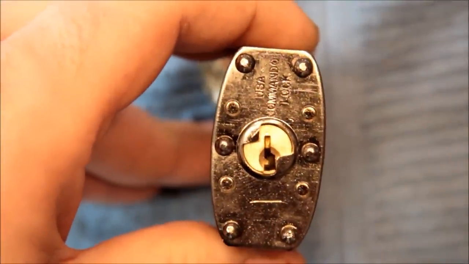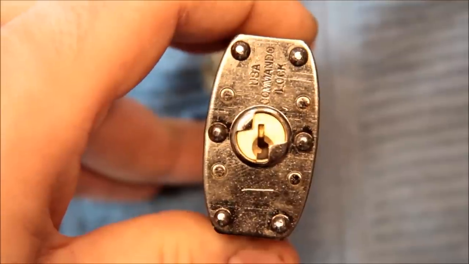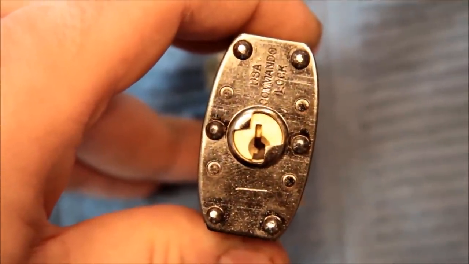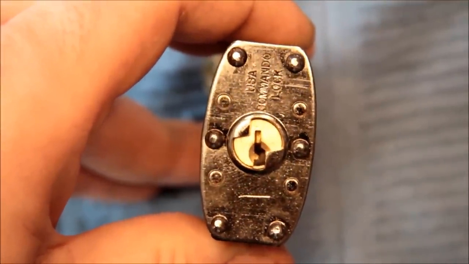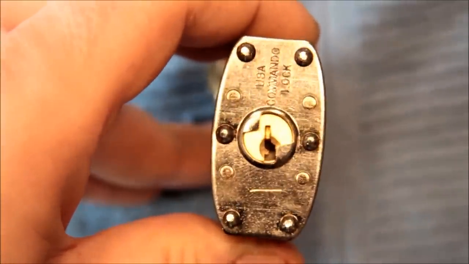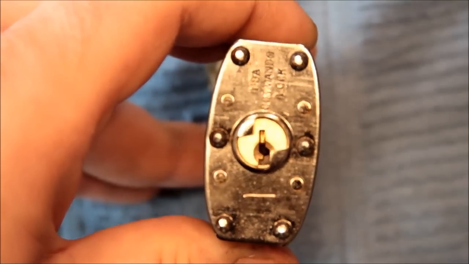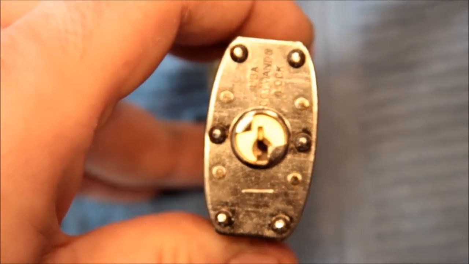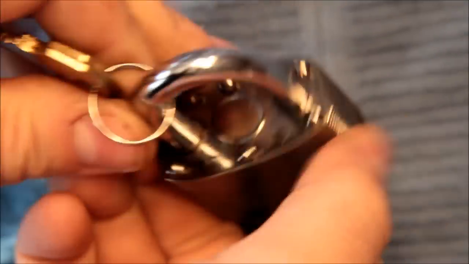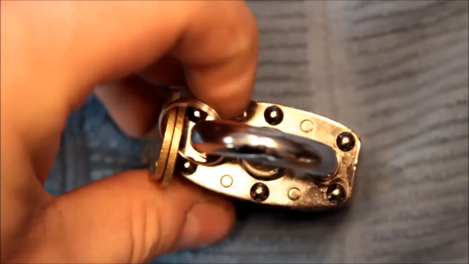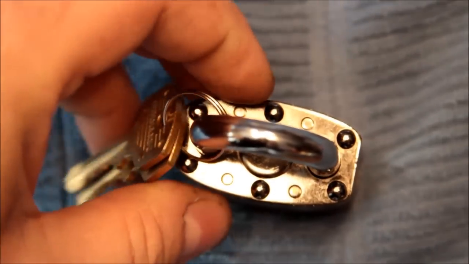I believe these are the special rivets that they talk about in the datasheet. I don't know if that's a master keyway or not, but pretty basic. Lots of room to maneuver in there. If they wanted to make it a little more secure, they could use a more circuitous keyway, but I think for this application, it's probably okay. And here is from the top.